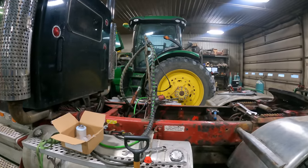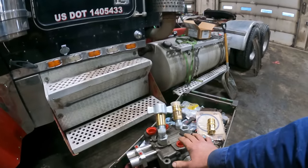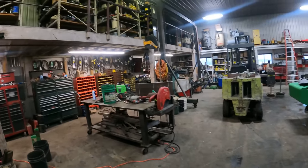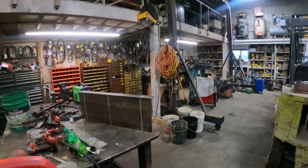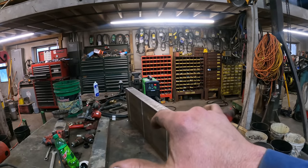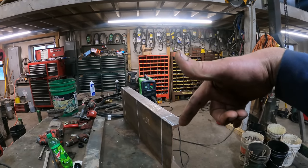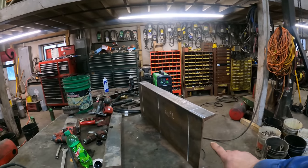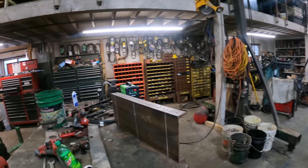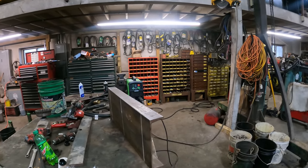Well, I'm getting ready to cut a piece of steel to mount this valve body on top of the frame. And what I have is a piece of 12 inch channel iron here. I need at least like 9 3/4 inches between the bolt holes going front to back. In other words, from here to there, and the 10 inch channel that I had just wasn't enough. So I grabbed this piece of 12 inch.